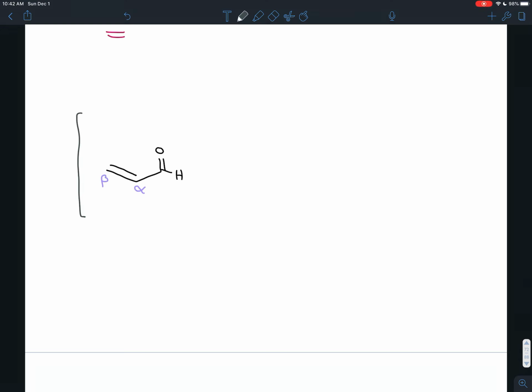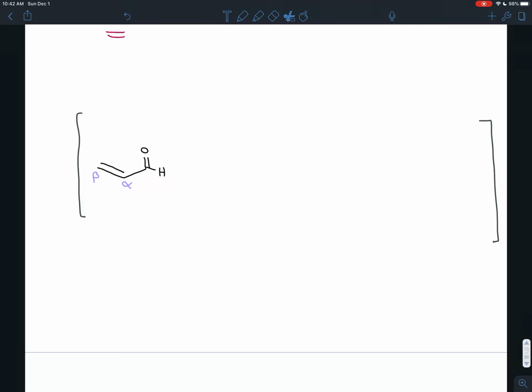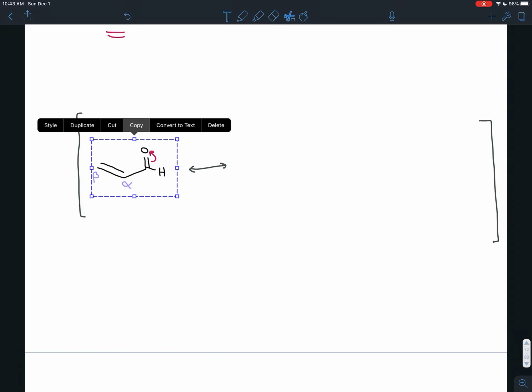So because we have resonance here, we're going to draw brackets to warn the world that the true structure is none of these structures inside these brackets, but it will only and always be the average of them. So when you have a pi bond between two atoms of different electronegativity, to get the other resonance structure, you move the electrons in the pi bond onto the more electronegative atom. So we draw a special resonance arrow, 1 line, 2 heads, that tells people take the average of these molecules on either side.